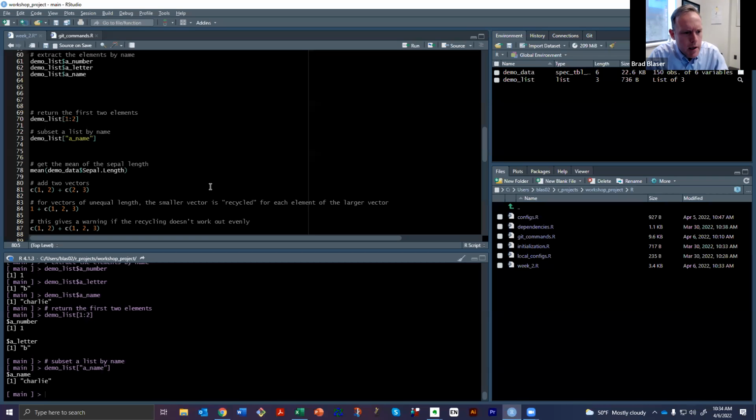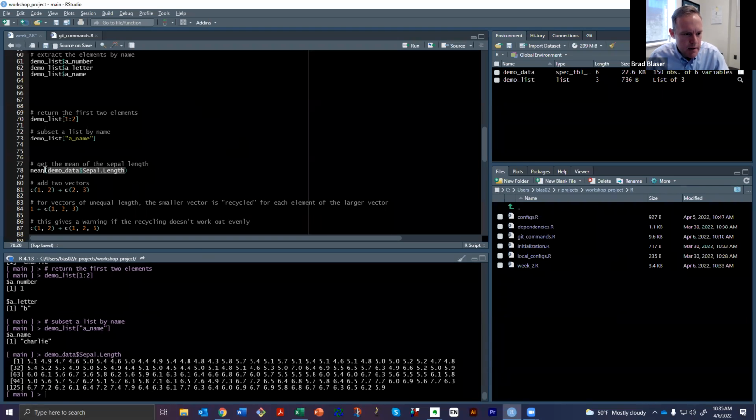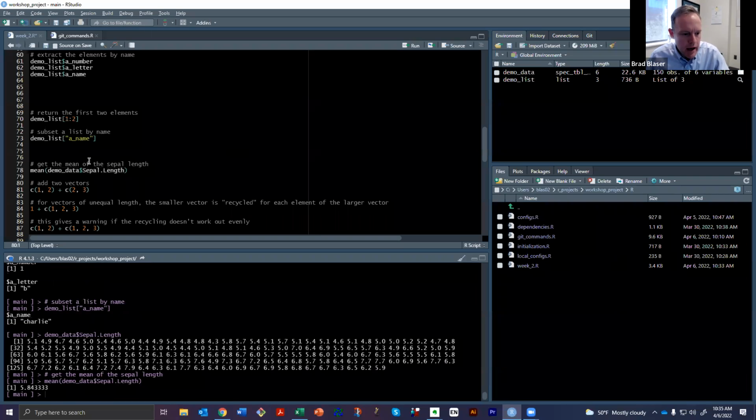And so let's talk a little bit about what it means to do operations or mathematical or arithmetic in R. Like I said, you're using a vector, and a vector is a collection of numbers. And so we can run a function on that collection of numbers to return a value. The easiest one I can think of is mean. If we look at this value on the inside here, that's a collection of numbers, that's a vector, and we can get the mean of that by running that command there. And that is a very fast operation.